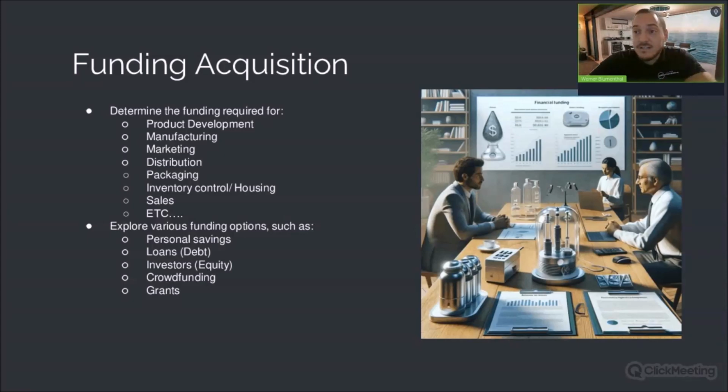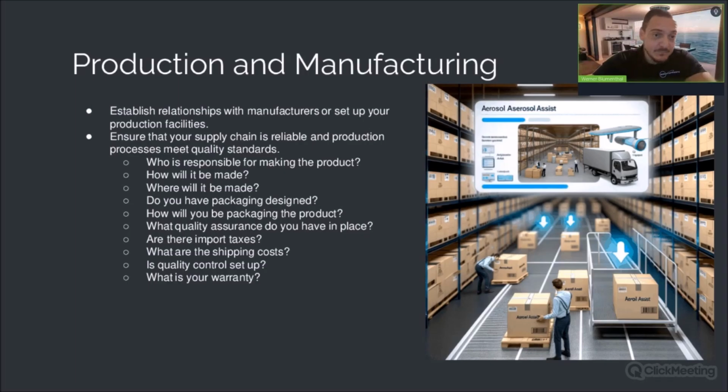Loans, so you want to take on debt. That means you need to answer to somebody, i.e. a bank. You're going to be paying interest on that. You can also get investors, which means equity, so selling a percent of your product. Now you need to answer to investors. They might be able to push your idea in certain directions depending on what percentage they have. Crowdfunding and grants. In the medical industry, grants are actually available, especially if you're in the educational area. So look into that.